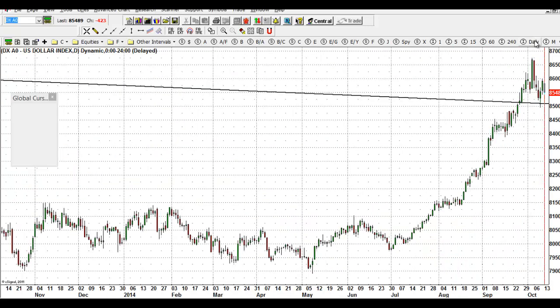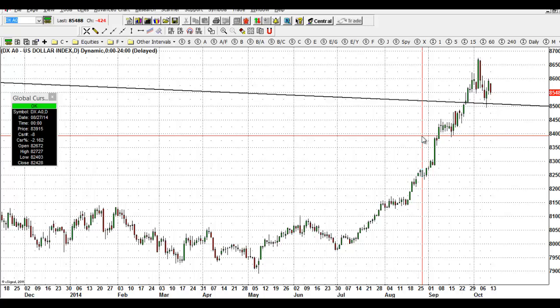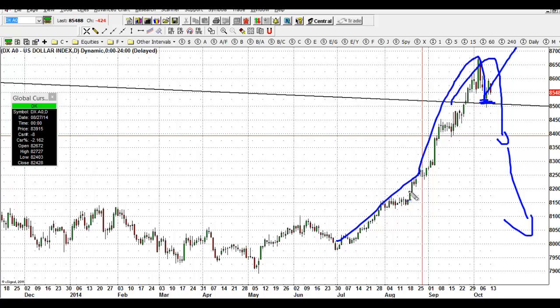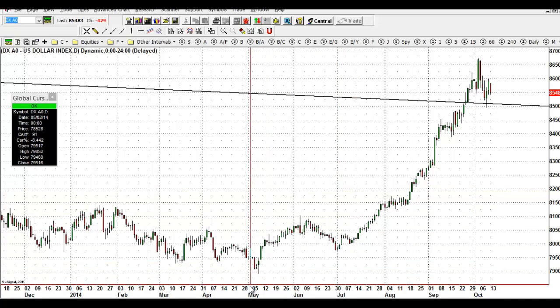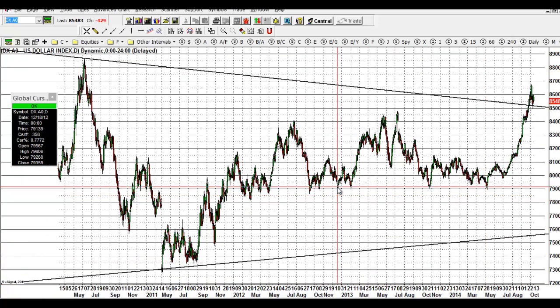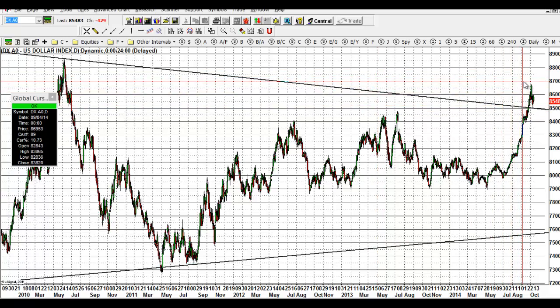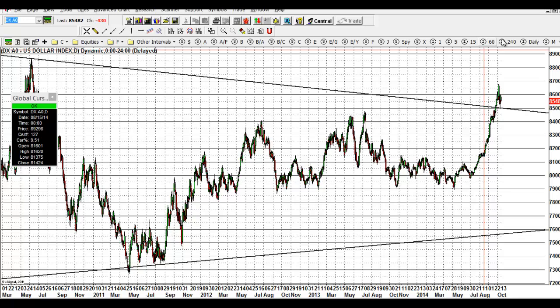Now, it's interesting to see if the market holds the breakout point, because the rule is that if it breaks out, the market will come and test the breakout point again and then continue to rally. So it will be interesting to see if the market holds this breakout or collapses back into the triangle and heads downward. So we are watching the dollar and the dollar index very closely to see what happens, whether this is confirmed as a true breakout or the market settles back into the triangle.